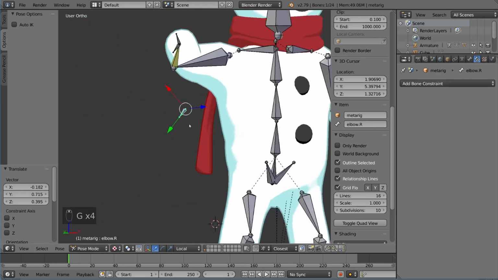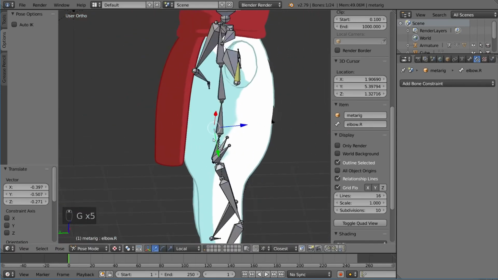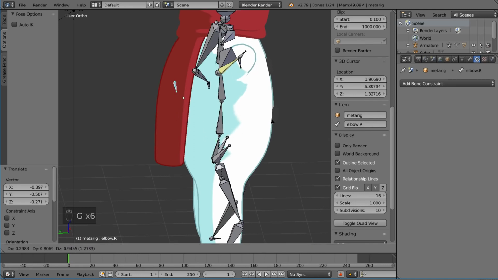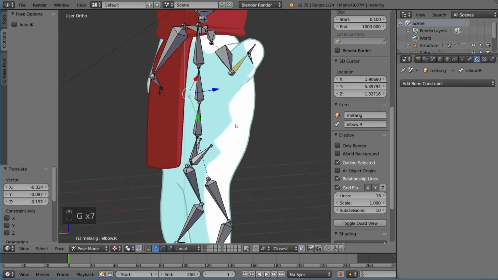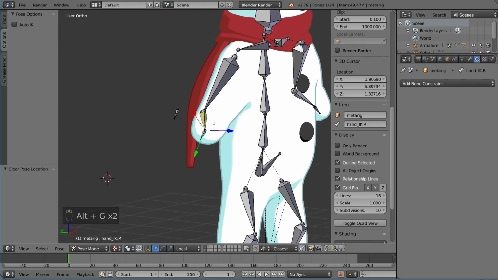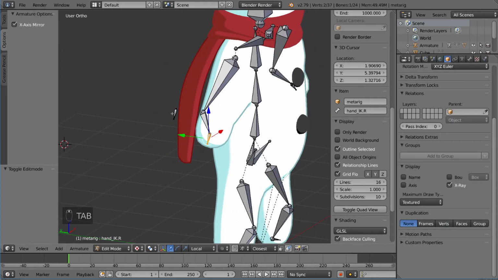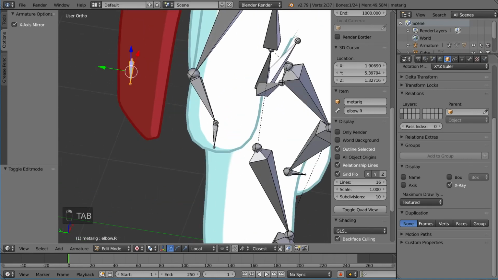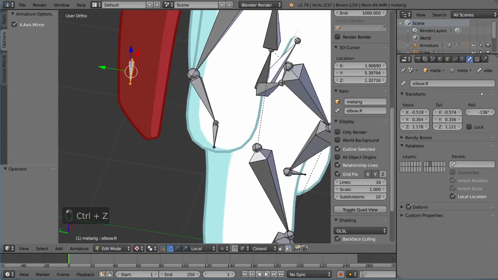So one other thing that people like to do, depending on the rigger, is instead of having to move this manually each time, this could be more intuitive or less intuitive depending on your personal preference. But I like to personally parent the elbow to the IK. So I'm just going to go ahead and go in here instead because I can't really easily select it. I'm going to set the parent to the IK.R bone.